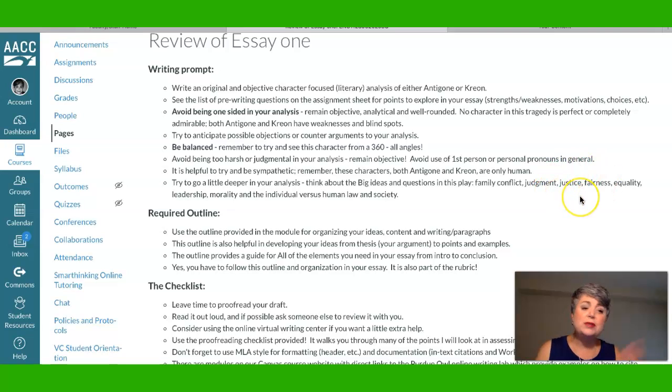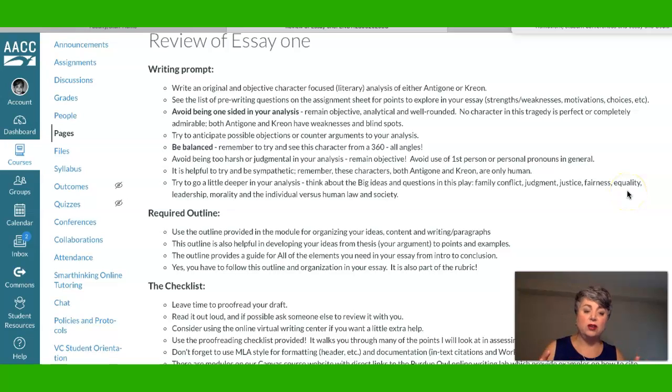And perhaps Antigone has a personal agenda too, right? She talks a lot in the beginning about the glory and honor of dying. And she seems to be racing toward death, okay? So think about those big ideas. Think about the authenticity of Antigone and Creon's claims and the possible motivation behind those claims. But definitely they're both making an argument for justice and fairness.